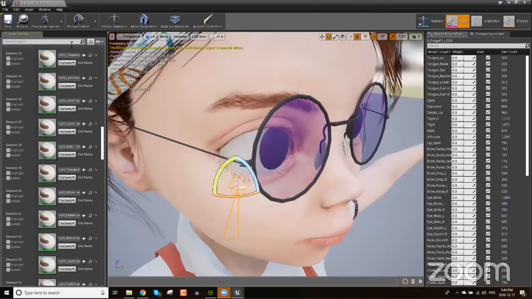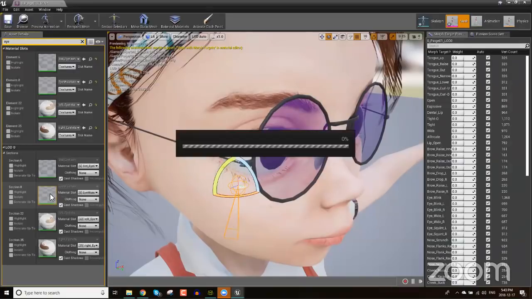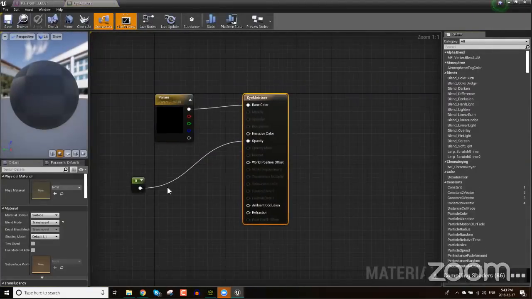Eye moisture. Okay, so you can see the eye moisture right here on level of detail 0. All I did for this one is set the eye moisture to translucent blend mode here. Once you do that, you're allowed to pump in an opacity value.